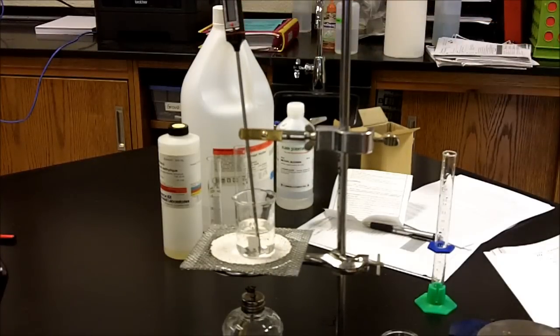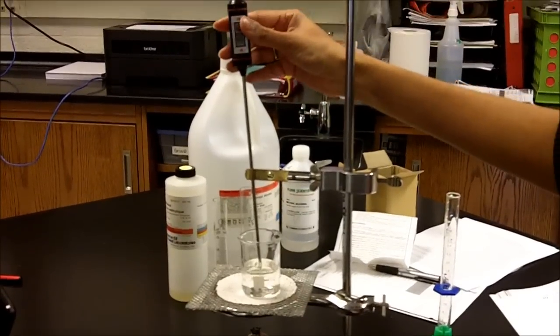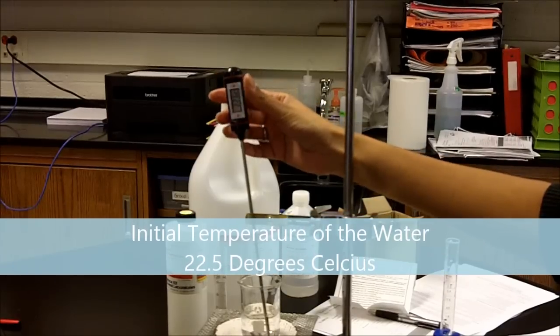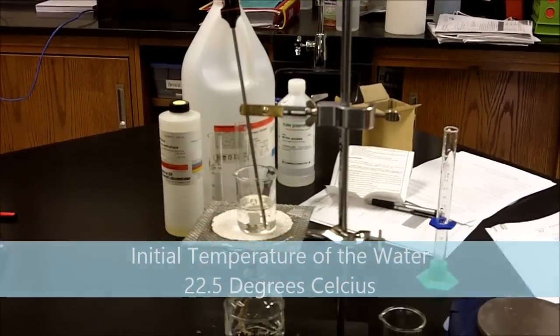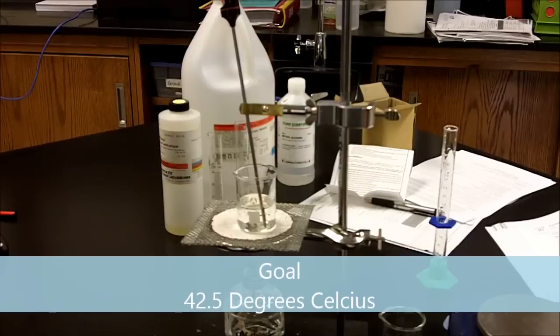Don't forget, since we are working in a science classroom, we want to make sure we're in Celsius. So, to do this, you want to make sure you take your initial temperature of your water. So, in this case, it's 22.5 degrees Celsius. Record this in your measured data table. The goal is to increase the water by 20 degrees Celsius. So, since we started with 22.5 degrees Celsius, our goal is 42.5 degrees Celsius.